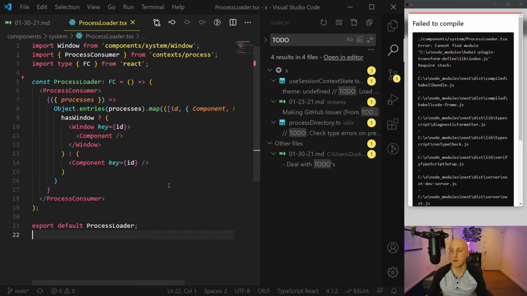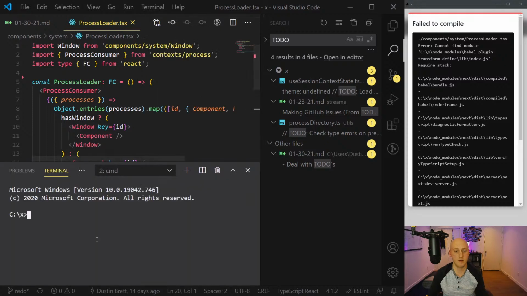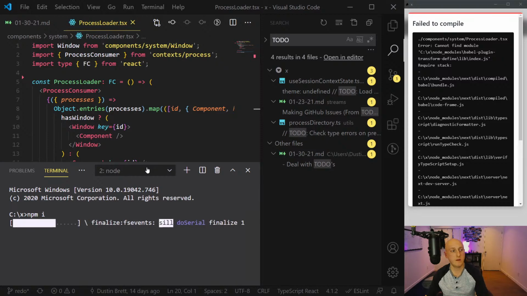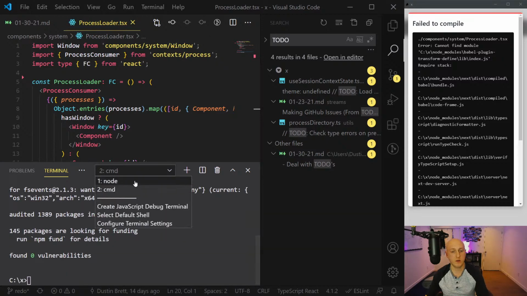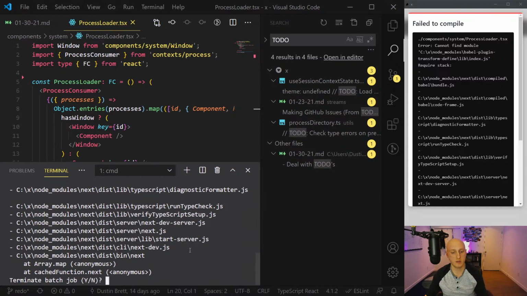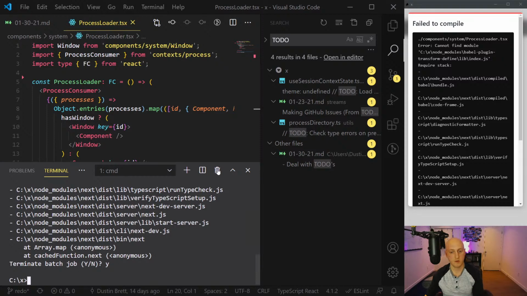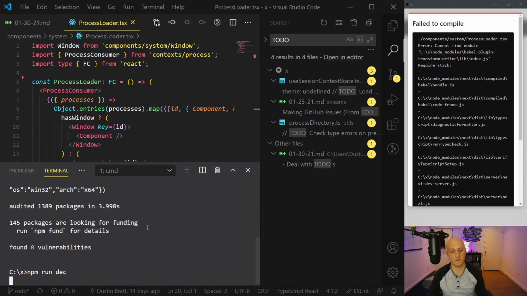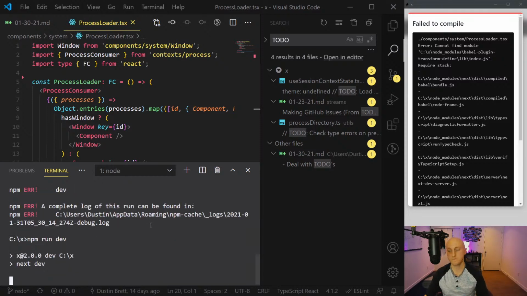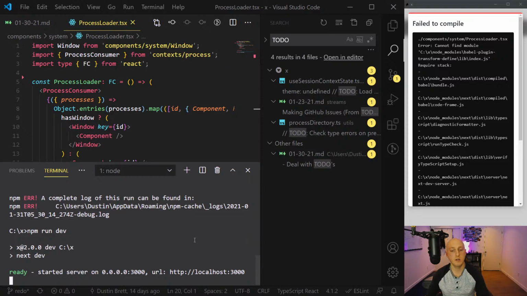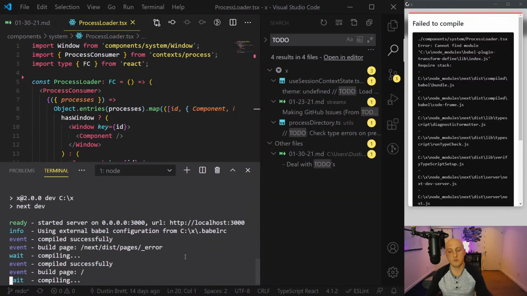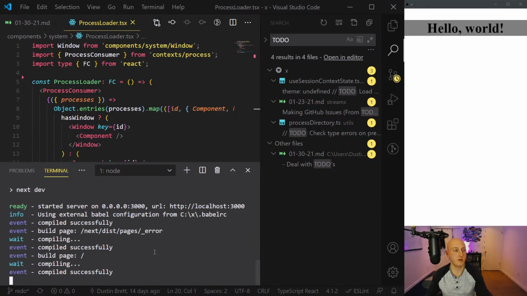What did I break? How did I break something? Cannot find Babel. What? That's weird. Wasn't this just working, right? Okay, let's try an NPM. Oh, maybe because Next.js updated while I'm running dev on another console here. Oh yeah, I think it's angry about something there. Let's just rerun dev here. Oops, deck. That won't work. So yeah, when in doubt, just reboot. And there we go. Now it's back up.